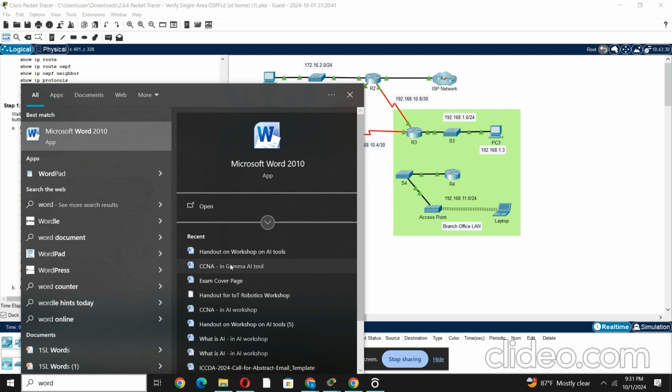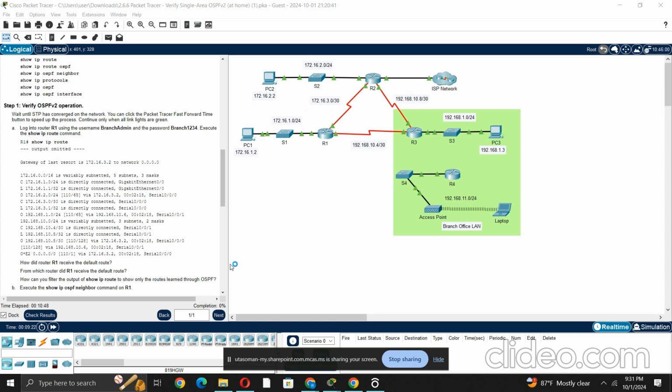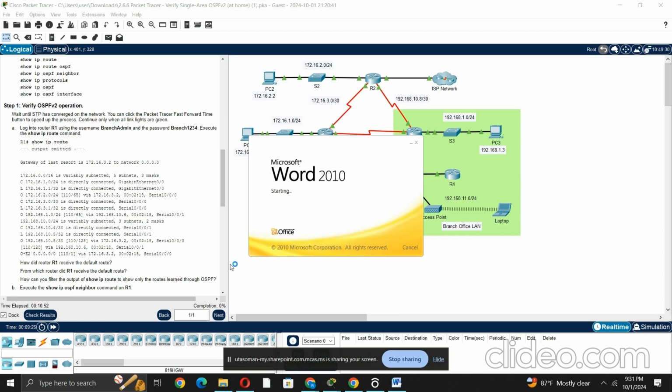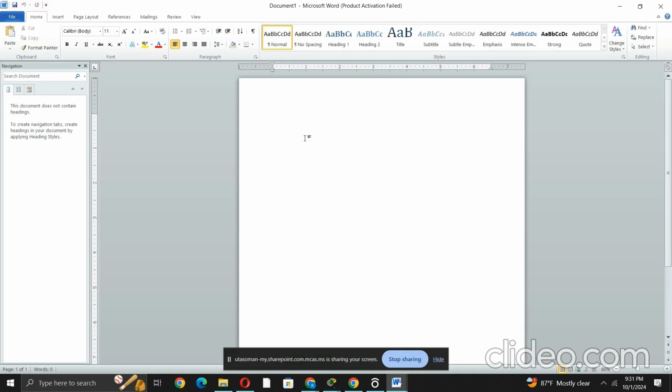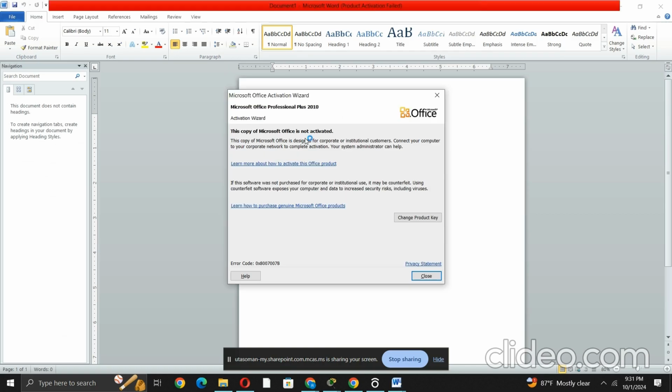Just wait a few seconds for Word to open. My laptop is a bit slow now, it's getting more than three pages. Okay, it's taking time.